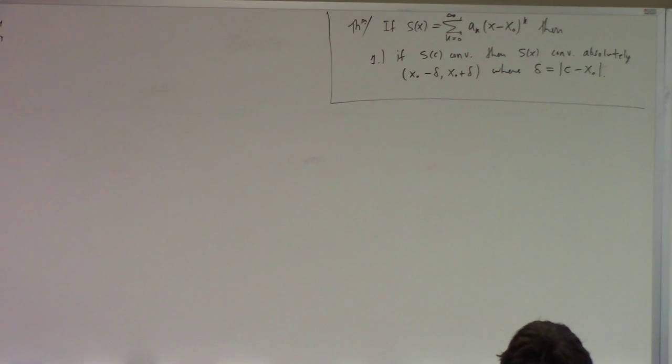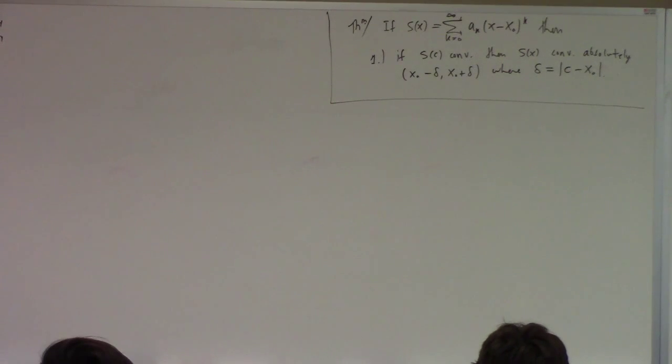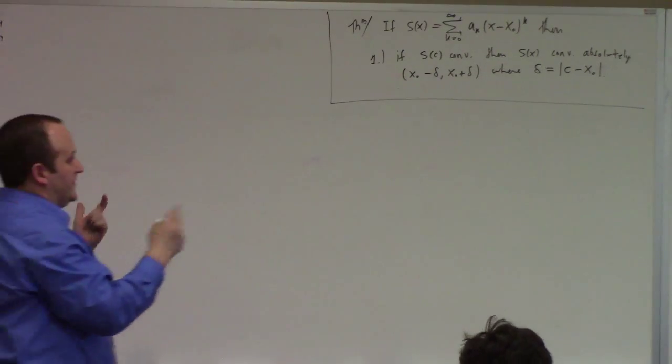If you unwrap the theorem I just wrote centered at 0, I said that it converged absolutely for absolute value of x less than absolute value of c. That would be the open interval from minus absolute value of c to absolute value of c. So absolute value of c was the delta in the theorem I just wrote and erased. But this is what it is.